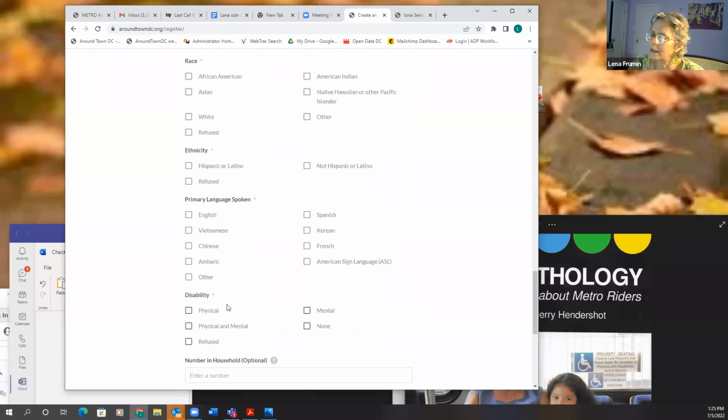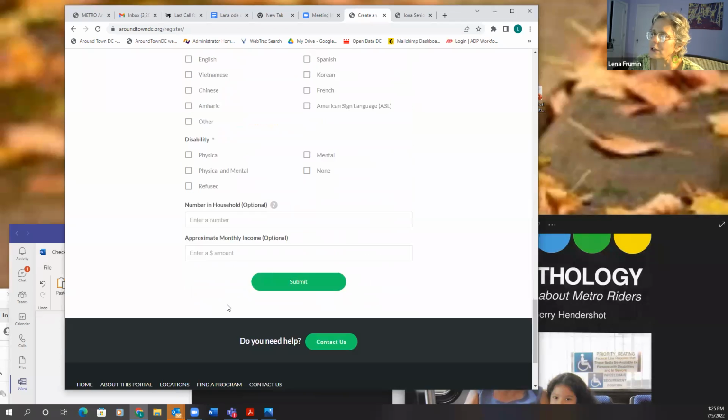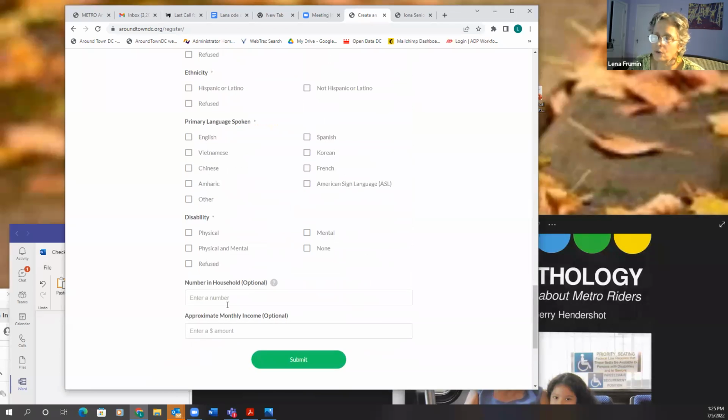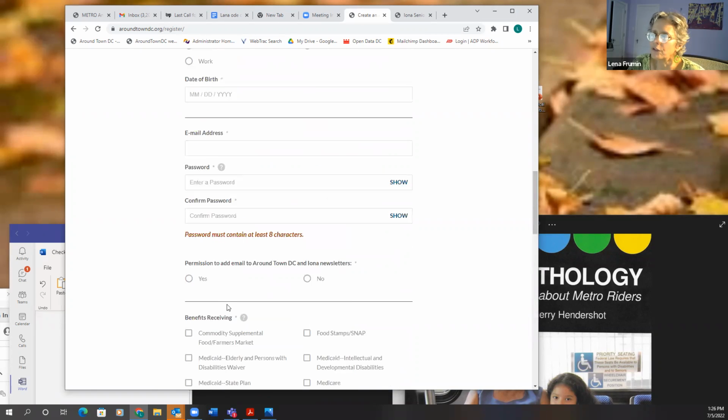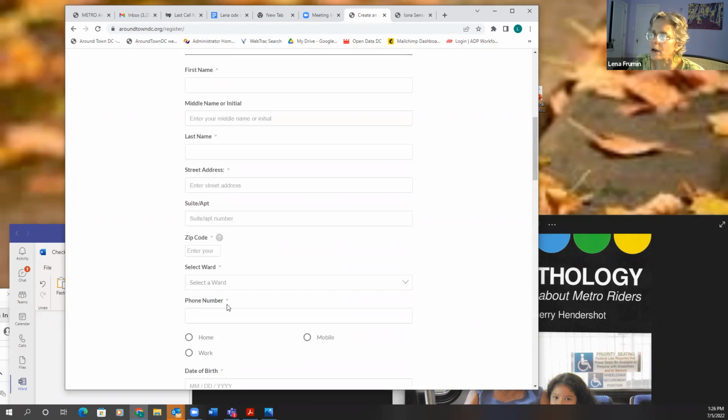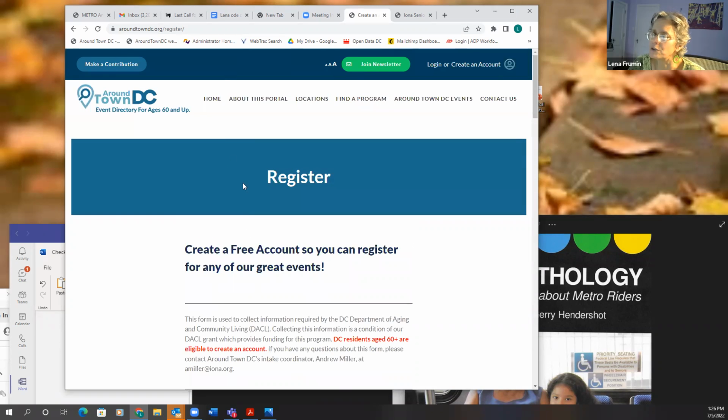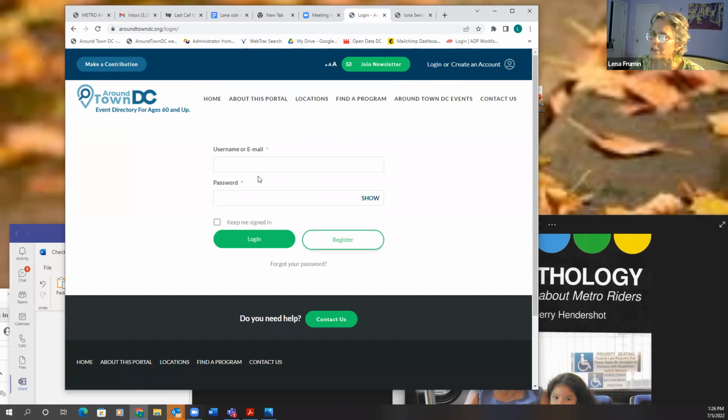And then you would create a username and password, and then you would use that to get into your account each time. It will also then send you a reminder each morning at 8:30, so you know what programs you were participating in.